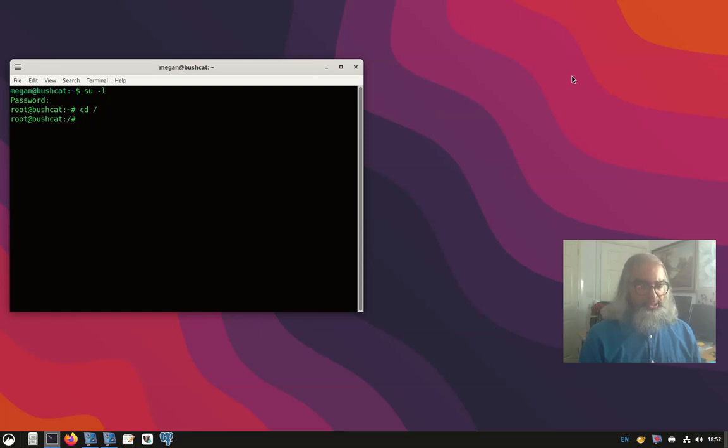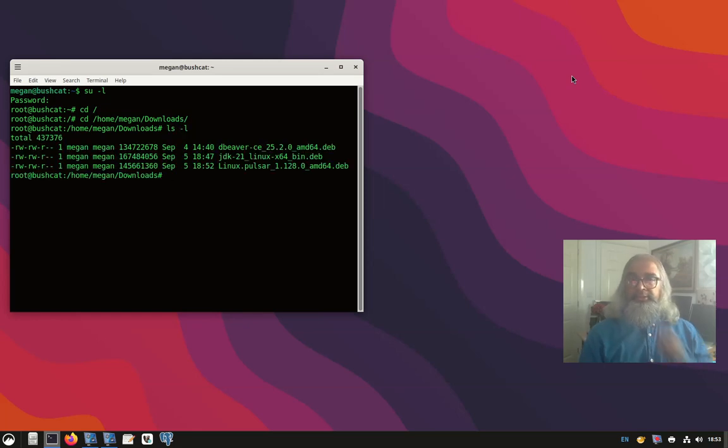So you're in root, and then do cd Megan, and then downloads. If you do ls -l, you see in the downloads directory you have the Linux Pulsar .deb. So we do dpkg -i, and then Linux Pulsar, and press enter.